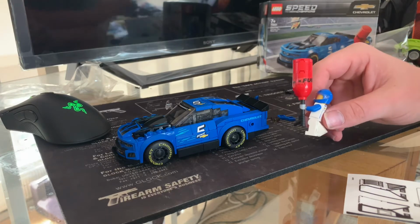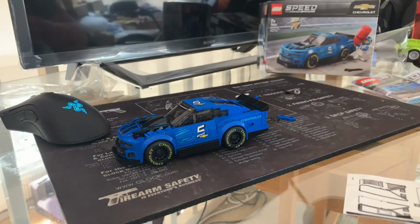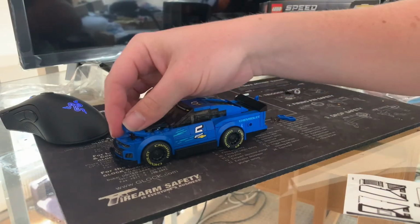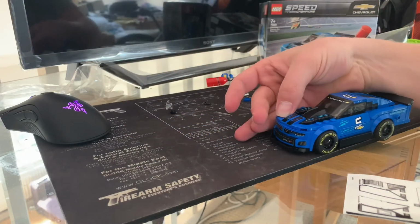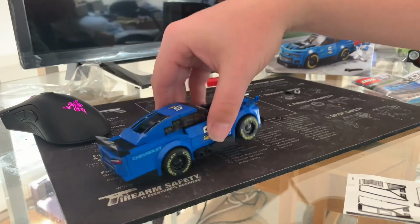You've got 61 main instructions, 4 for this little guy and his fuel can, and a few spare parts. So I missed the front cowling off. It's my bad. I'm guessing those are spare parts for us. There you go, that is a full build of the Chevrolet Camaro ZL1 Lego Speed Champions.